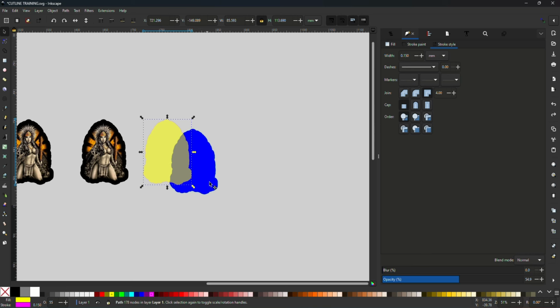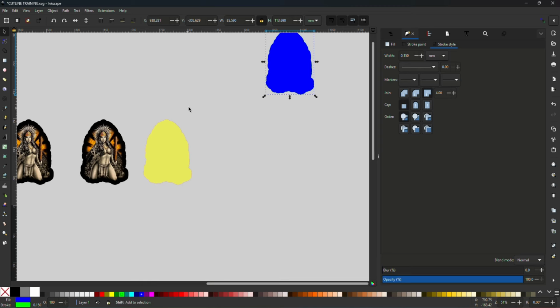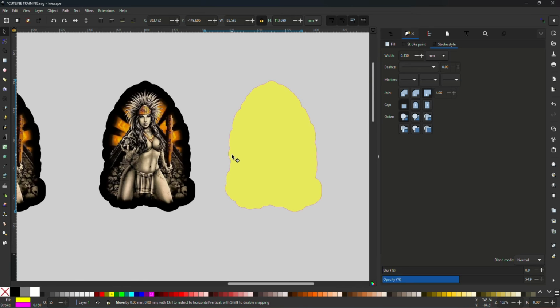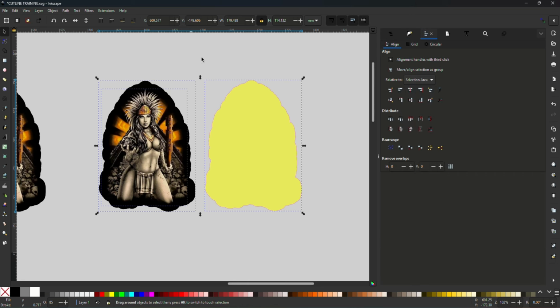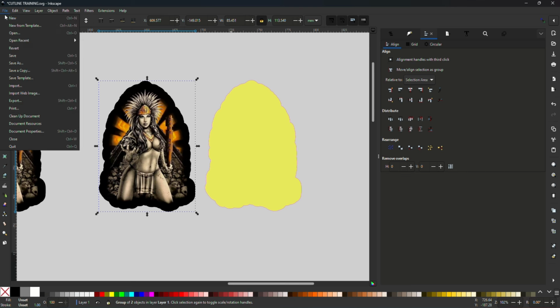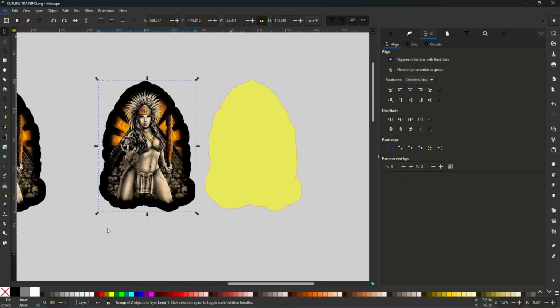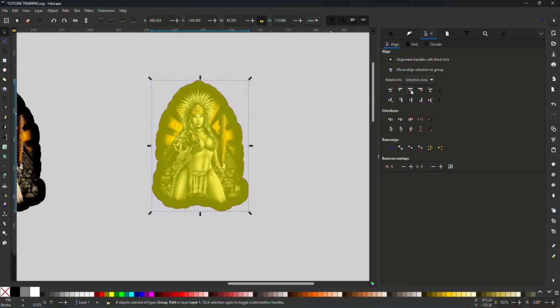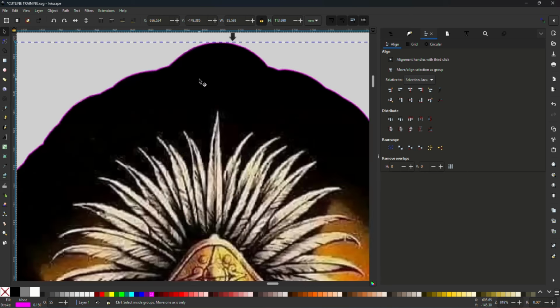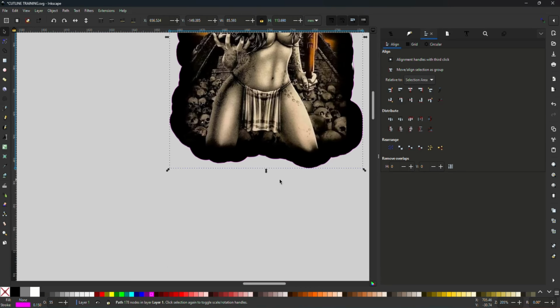Oh. See, I'm telling you, my computer's going crazy a little bit. All right, so this is your actual cut line. You just line these up. Oh, let's group these two together. There's one group, that's a single one. And let's hit save. Now we line these up, and then this one, get rid of the fill and just leave the stroke. And there it is, guys. That's your cut line right there.